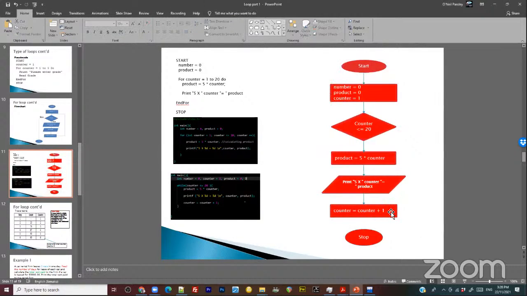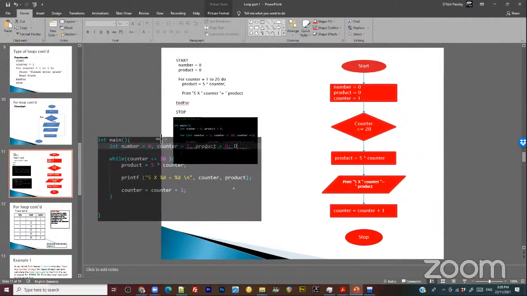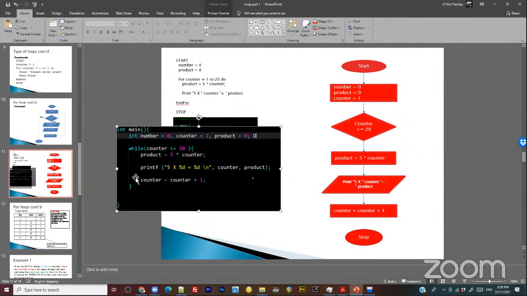And then this loop, since it's so similar to the while loop, after this is the last thing that will happen. The counter. After the counter, that is when it loops again. So where to put the arrow?